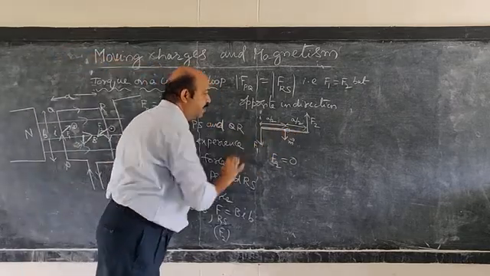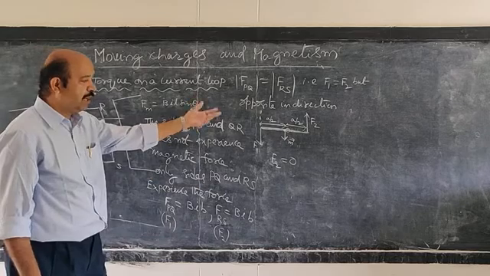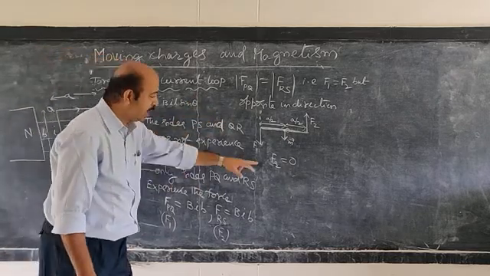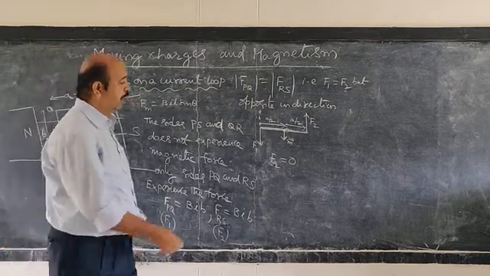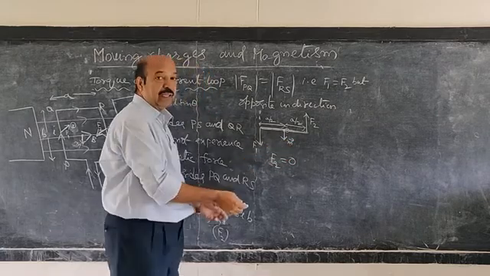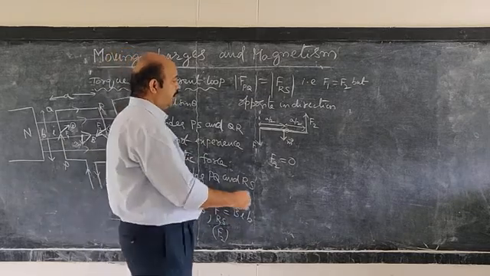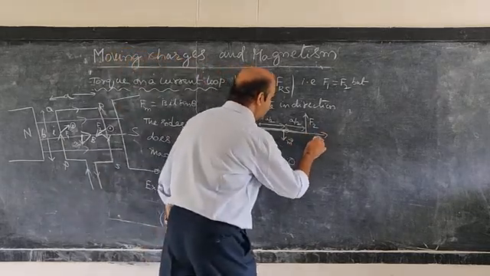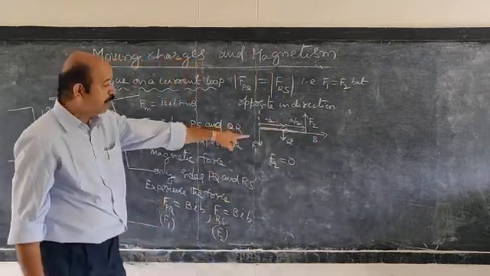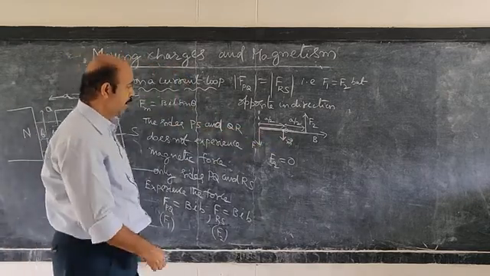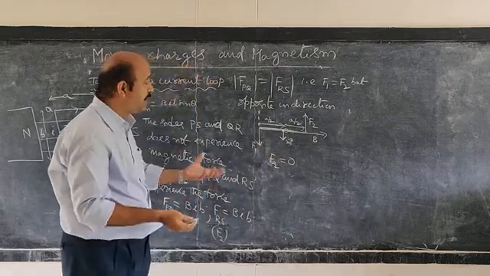If you consider this the center of the coil, since these two forces are equal in magnitude and opposite in direction, they cancel out. So the resultant force is 0, but the effect of the forces is not 0. And you know this magnetic moment is produced by the current carrying coil, not by the external field. Your external field is like this. This is the magnetic field direction, and it is perpendicular to the magnetic moment of the coil. So here the resultant force is 0, but the effect of the forces is not 0.